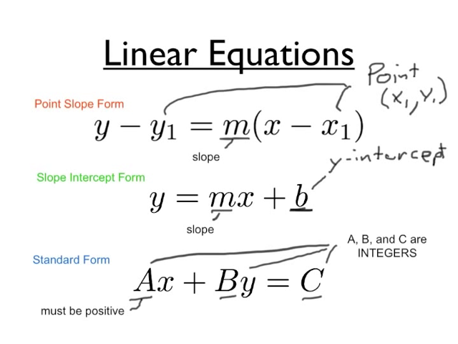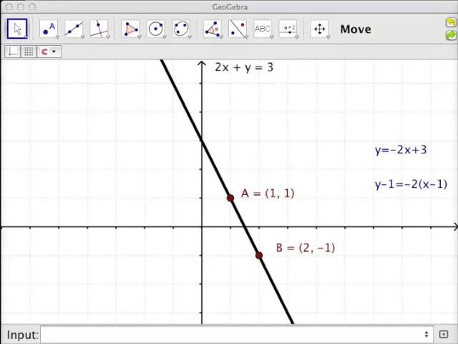So there you go, the three forms of linear equations. Here I have all three forms of linear equations to describe the same line. I have standard form, 2x plus y equals 3. I have slope-intercept form, y equals negative 2x plus 3. And I have point-slope form, y minus 1 is negative 2 times the quantity x minus 1.